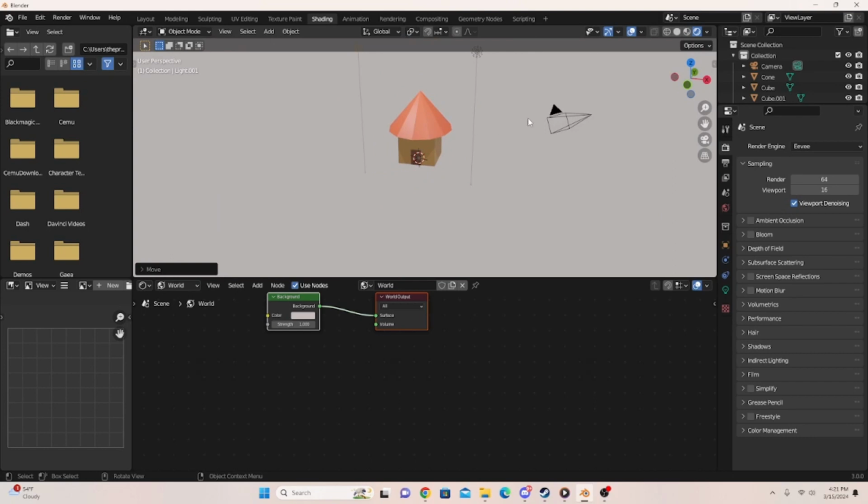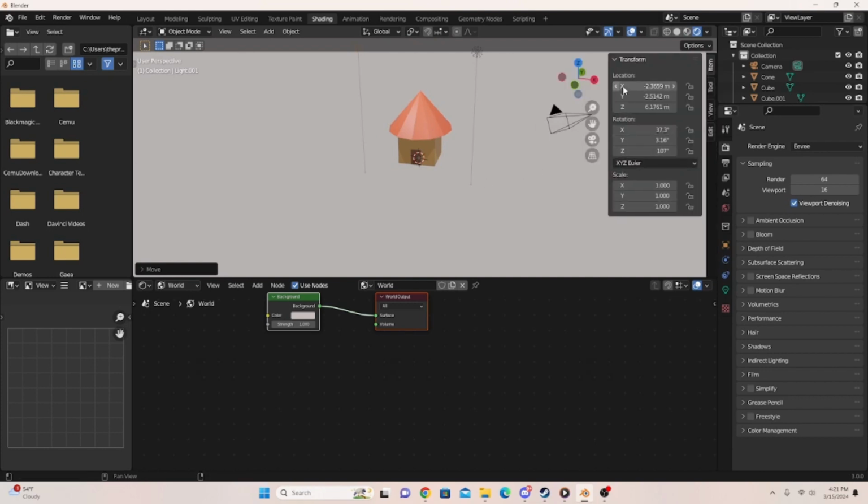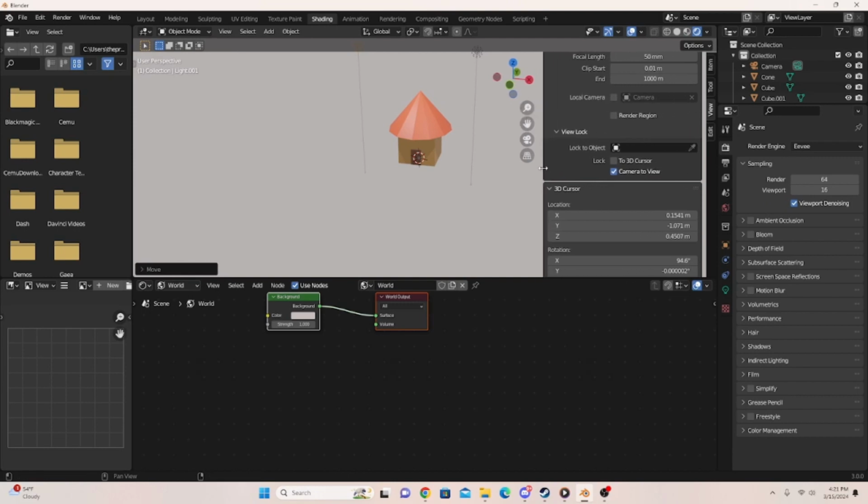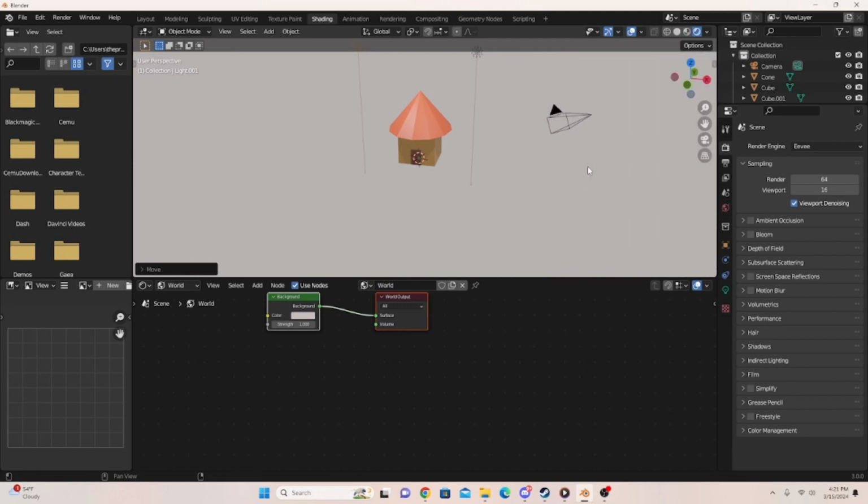So there's a way we can make it where we can move the camera with the mouse. If you click N on the viewport, it's going to open up this little edit tool. You go down to the side and you click on View, and then scroll down where it says Camera to View. If you can't see it, you can drag this out. It says Camera to View. Click N again to get off.